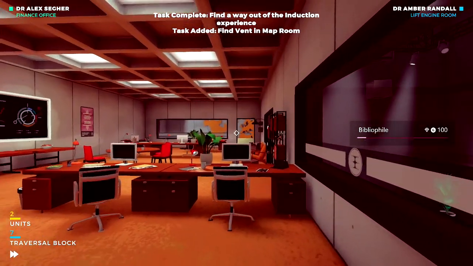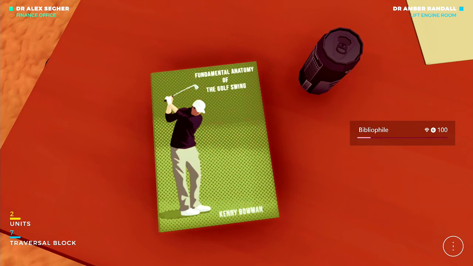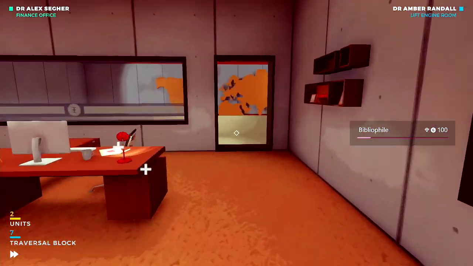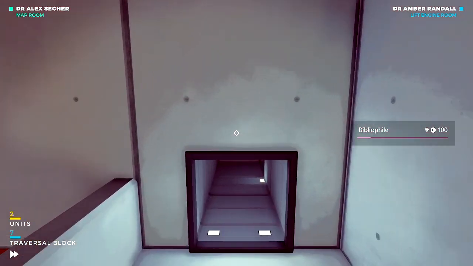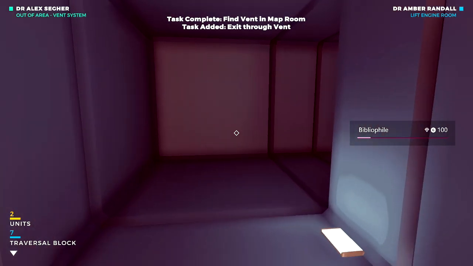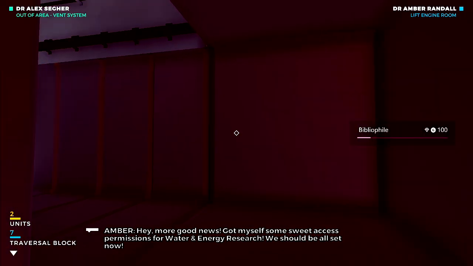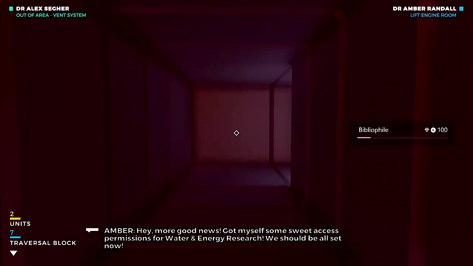This is an office room with a map out the back. There is a golf book right here we want to pick up. That's now 3 out of 20. And then once we reach the map room, turn right, go through the vent. Hey, more good news. Got myself some sweet access permissions for water and energy research. We should be all set now.